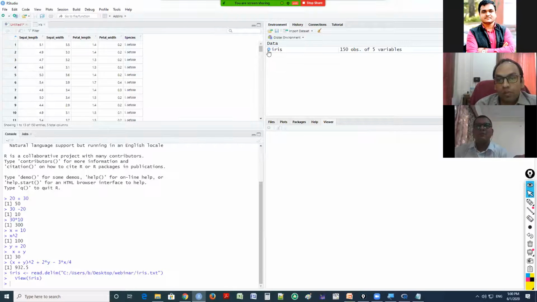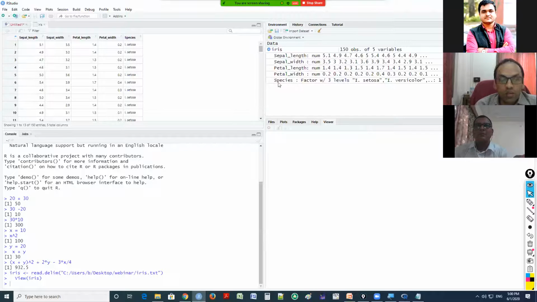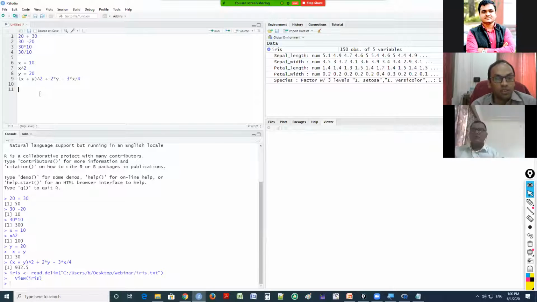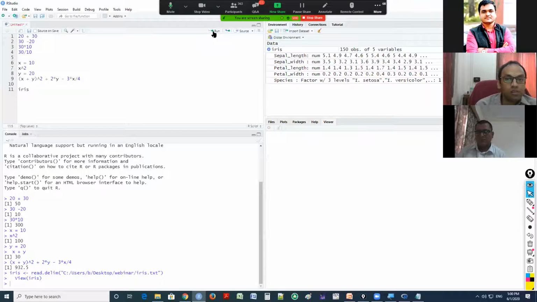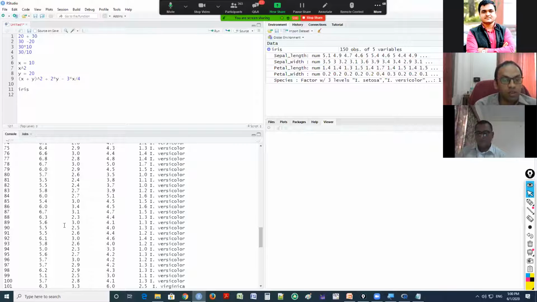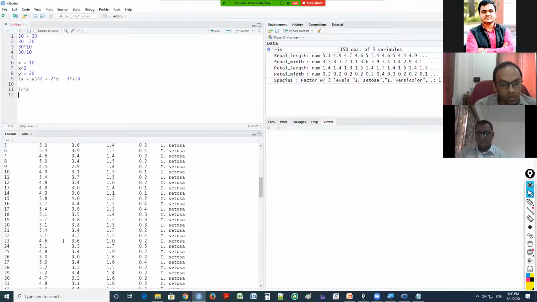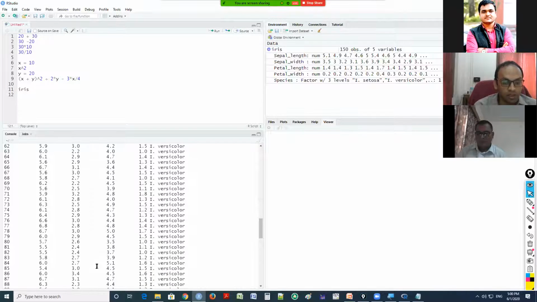iris object. And these are the variables you can see here. Now let us suppose I want to do some analysis on this iris data. So I have the iris data here, and I can always see the iris data directly by clicking on run. These are the values you can see: what the variables are, and what is available in this data set.